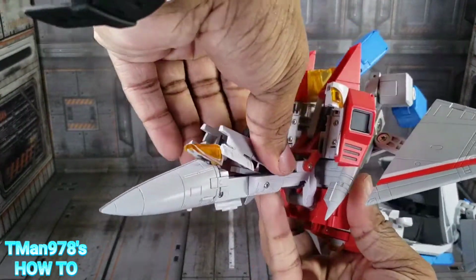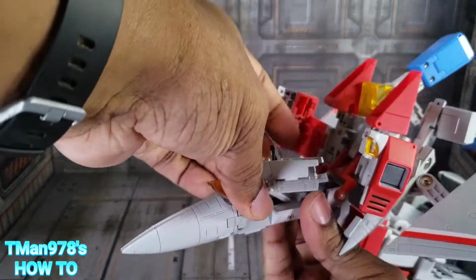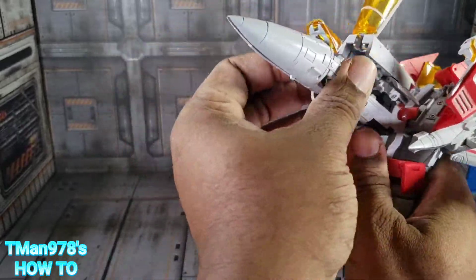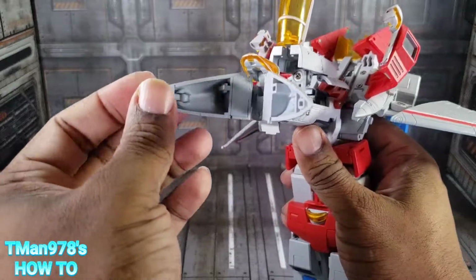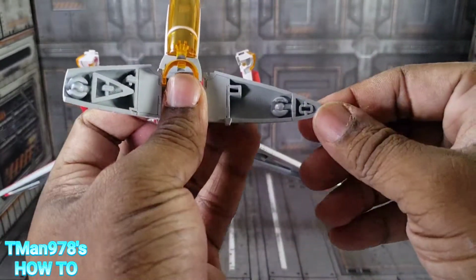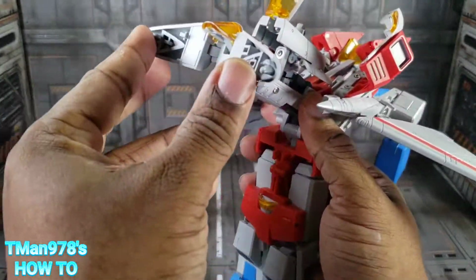Rotate this on that hinge right there, so it can be facing the opposite way. All right, yay, did that. Now we can open the nose going up. Bend this end, rotate it, and have it that way. Bend this end, rotate it and have it do that. Do this.